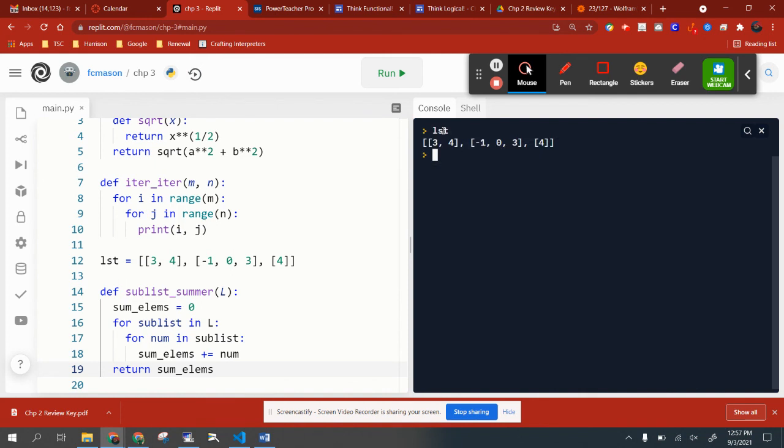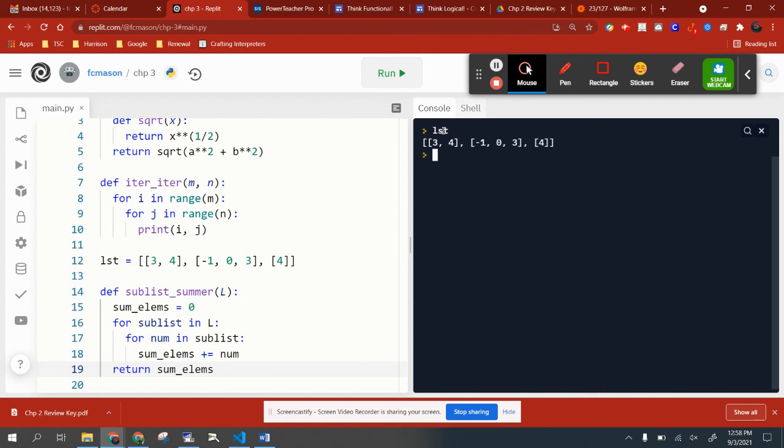I think you knew this, but let me note that if you give a value to a variable with global scope, we talked about the difference between global and local scope. Local scope for us is the scope inside of a function. Global scope is outside of any function, which will mean all the way to the left. That variable assignment on line number 12, that's global scope. That means that we can simply type the name into the console and we will see the value. So, yeah, there it is.